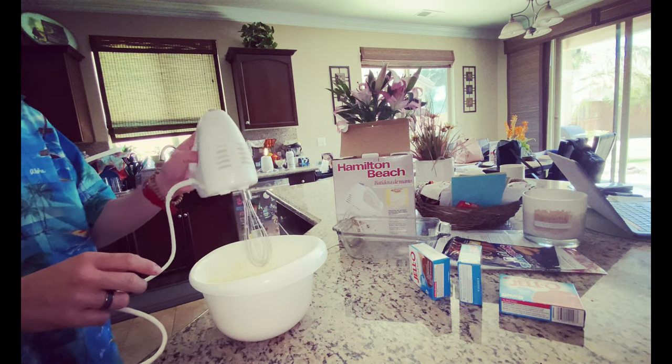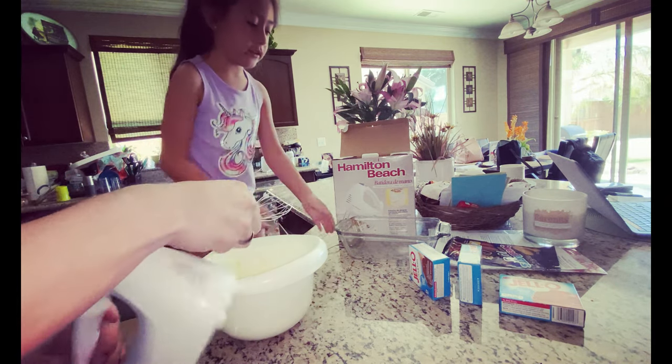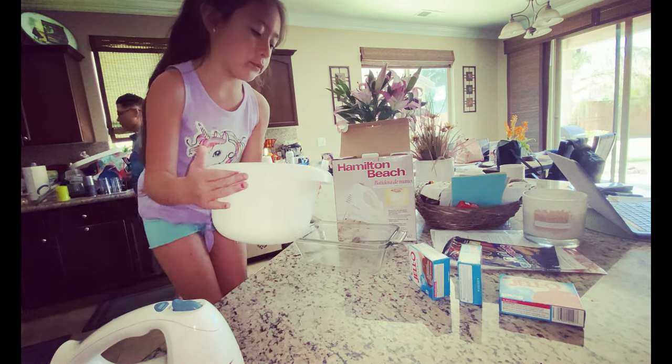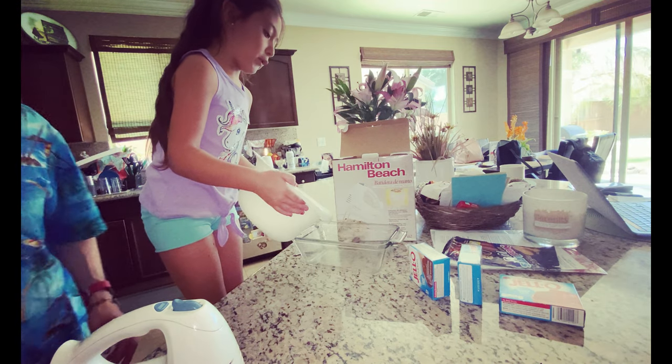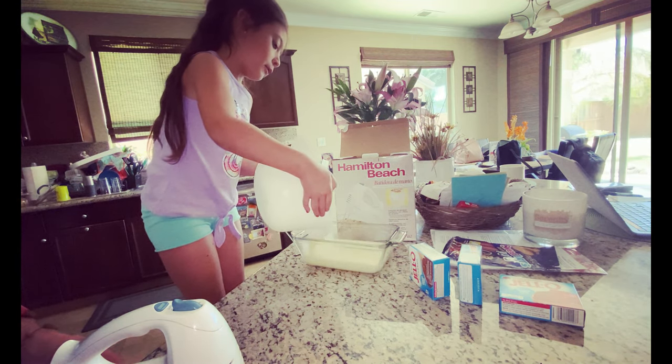Now pour it inside the... never mind. Pour it inside the plate. Stop. Okay. Oh, it's hot. Pour it inside there. Okay. You need to be careful with this because it's really hot. That's why you need to put hot milk. Ooh, it's coming out creamy.